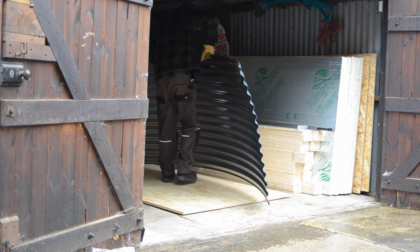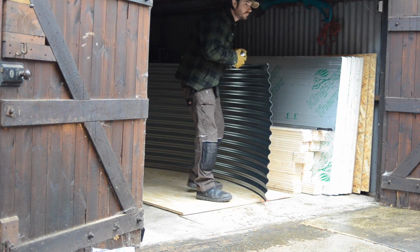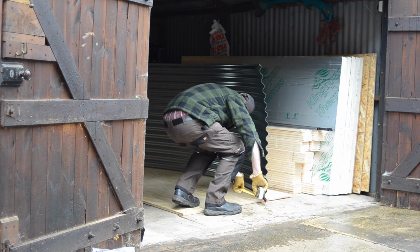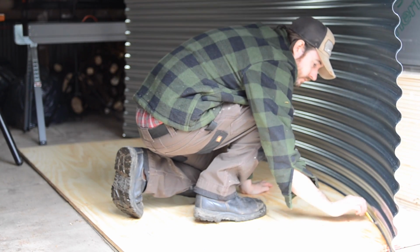With the side walls framed, it's time to start work on the end walls. I've built several shepherd's huts with this curved roof and considered doing the workshop the same, but shepherd's huts come in at 7 foot and I wanted the workshop to be 8 foot. Then I found a supplier that would do them at 8 foot.